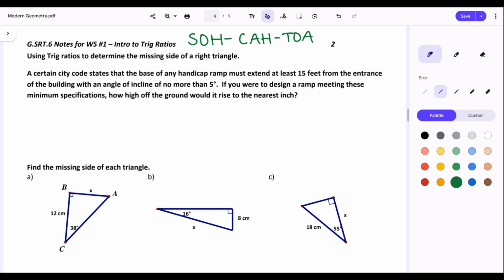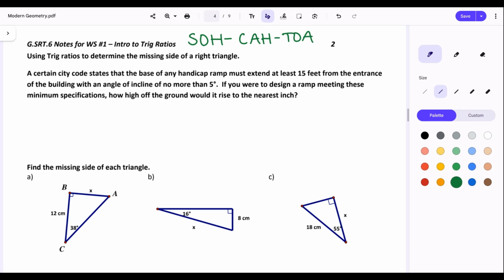Okay, so we're going to still be setting up these trig functions like we were doing on the other day, like even on the front side of this page here. But what we're going to see now is that one of the sides is going to have a variable next to it, and that's what they're going to want us to solve for. And so in order to solve for a missing side, we're going to have to figure out exactly what trig function it is that they want us to be using, and then how to set it up as like an equation and then solve for that missing piece.